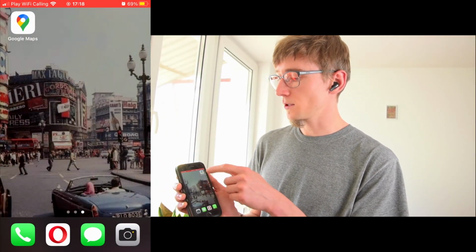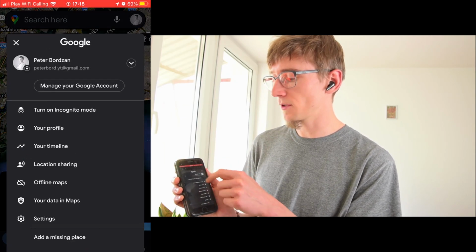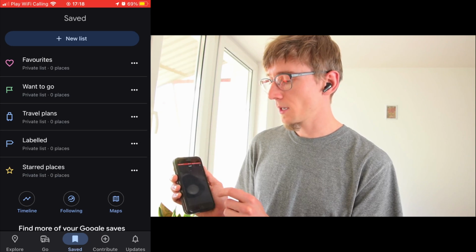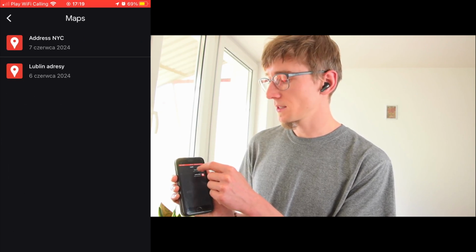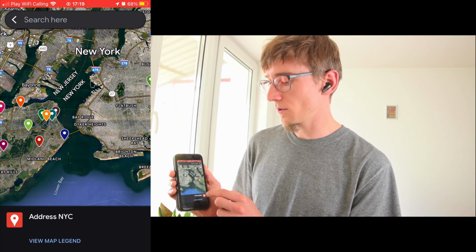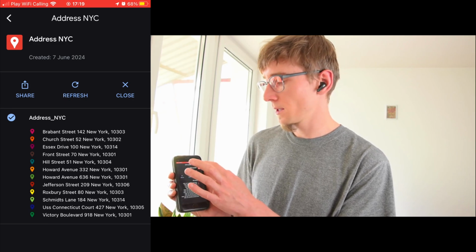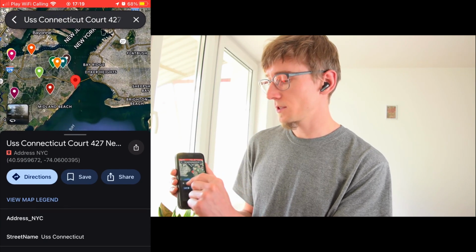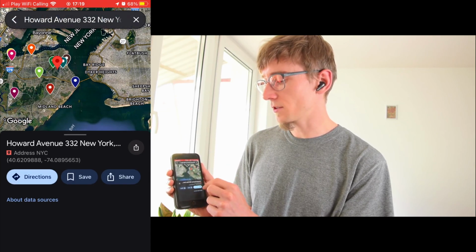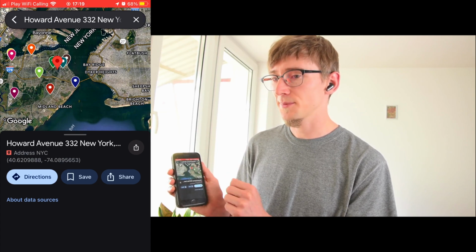Okay, we are here. So we go to the Google Maps app. You have to sign in with the same account, and you go to Saved, then Maps. You see Addresses, it's the project name. You click here and you can view the legend. You have all the addresses from this web map. Anytime you click here, you see the label at the top. So it's very good, and you have the ability to drive to this direction with navigation, so it looks like that.